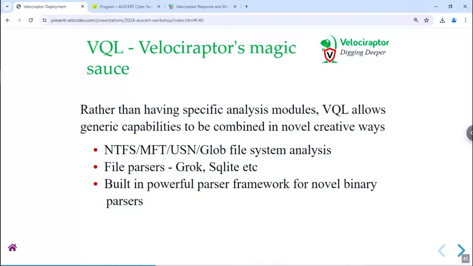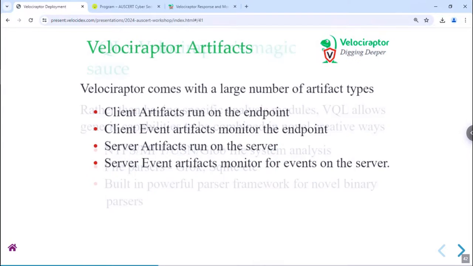So the idea is that in VQL we put all the difficult things. How do you parse MFT? It's really hard. How do you parse the USN? It's really hard. How do you do really efficient, really fast globbing? How do you look at SQLite? All of these very difficult things become VQL functions and plugins. Then you expose this functionality, and you take VQL, which is a very simple query language, and glue all these bits together to create new content, new functionality and capability built on these very powerful bits.